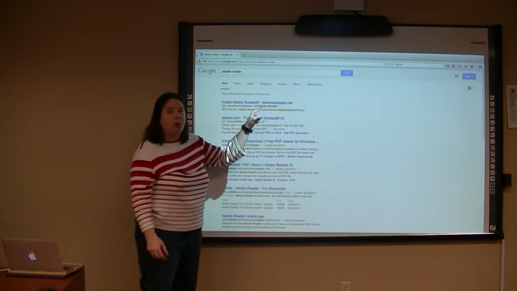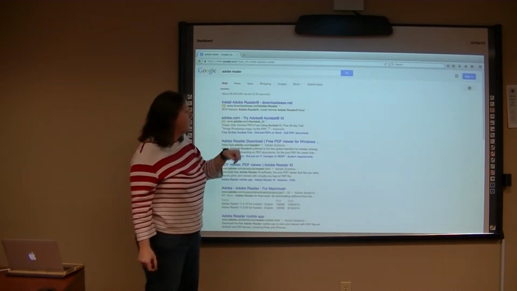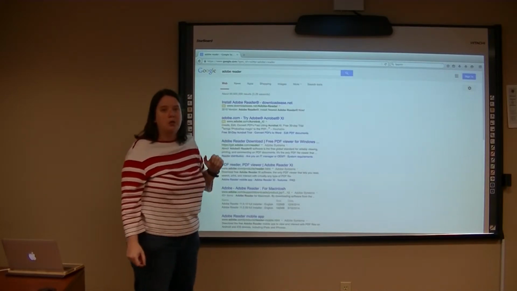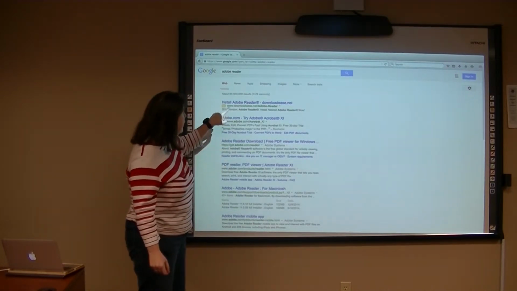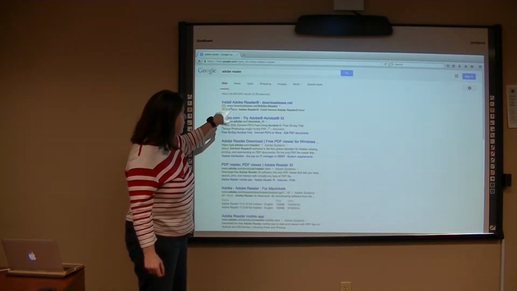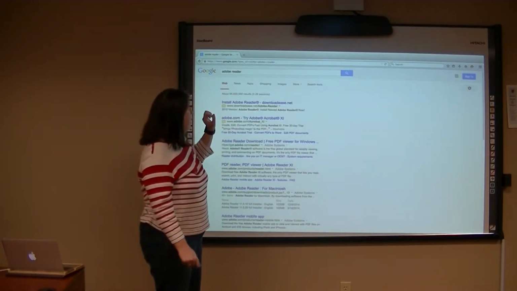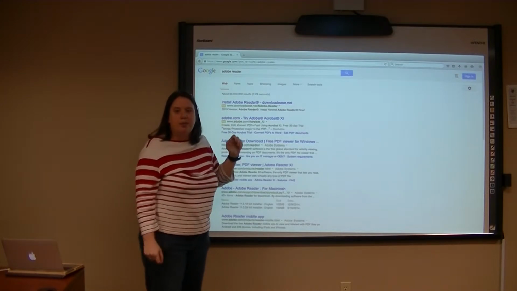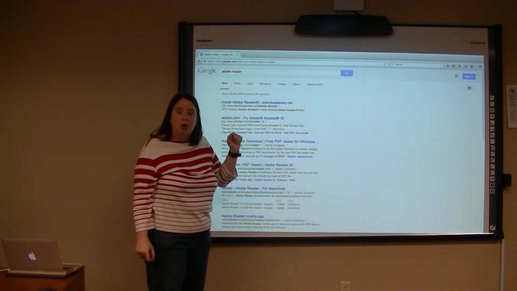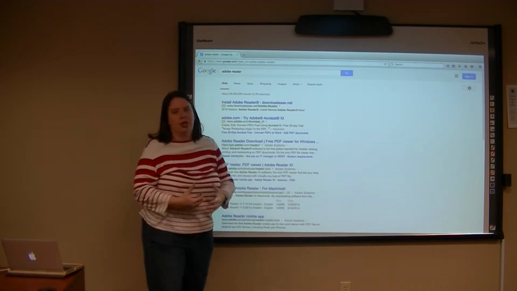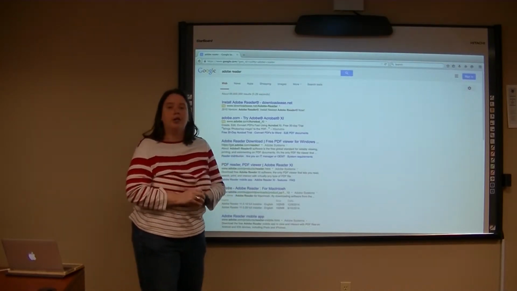You can read the URL. Remember when I said the URL address? This is how you'll be able to spot and see if you want to go to these websites or not. In this case, the first ad says www.downloadease.net. Don't go to this particular website. What will happen is when you install Adobe Reader from it, you're going to actually get a bunch of extra junk on there, and it's going to slow down your system.